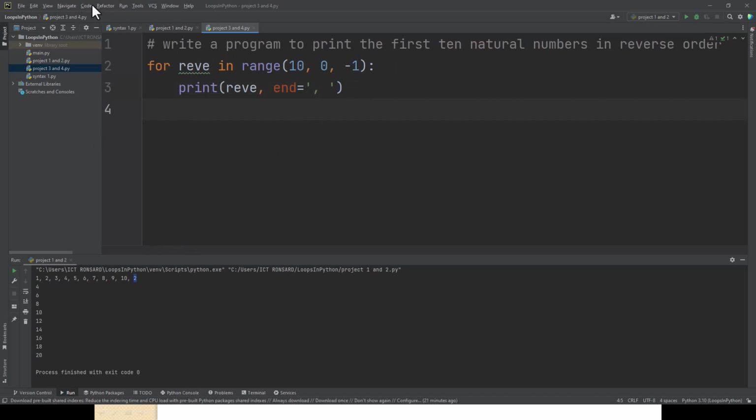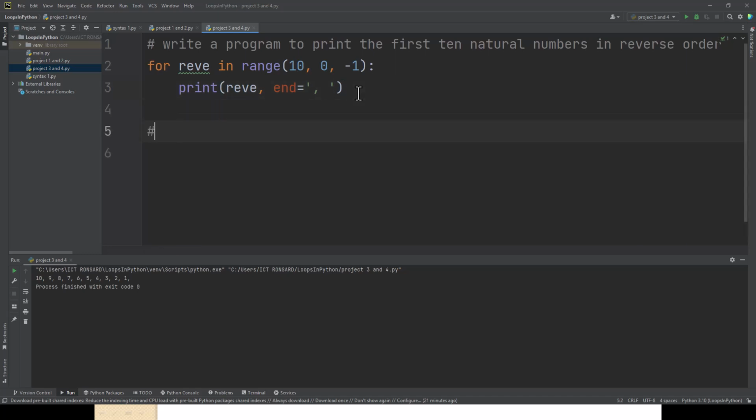So I'm going to run and run again. Anytime you create a new file, you have to do that, run and run again, so that it will know which file you are running. You can see that it's printing in the reverse order: 10, 9, 8, 7, 6, 2, 1. So that is how to create it in the reverse order. Now these things are very important when you are creating AI tools and mathematical stuff. AI deals with mathematics a lot. It needs to calculate. So within that range, you can use these things and then let the machine compute it in this aspect. Right. So let's quickly look at the other question.